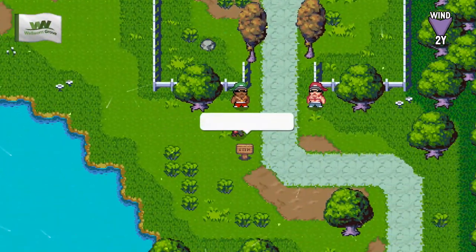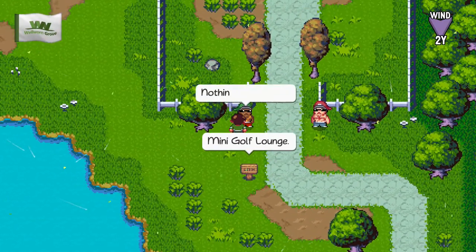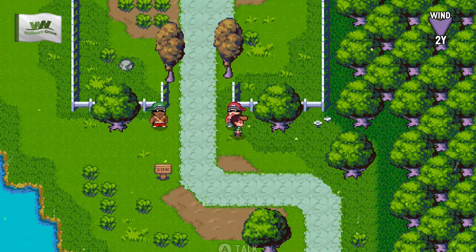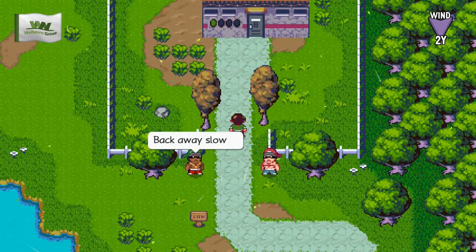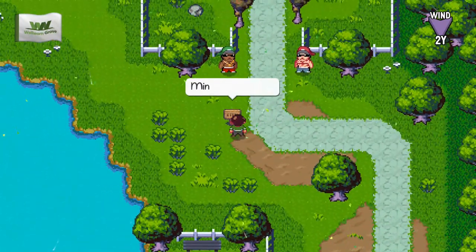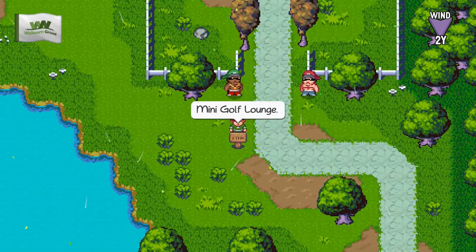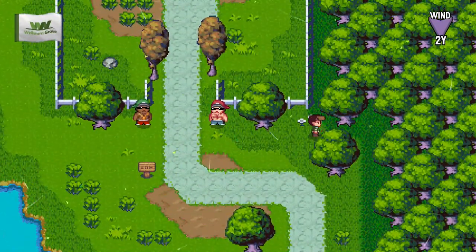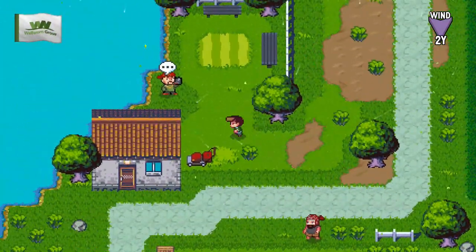I'll go. Mini golf lounge. Oh, there's mini golf here too. Nothing to see here. This building doesn't concern you. Can I go through? Back away slowly. Guess I can't. Wait. Yeah, I just want to see here. Can I? I can't read the back of the sign. Sometimes in games you can read the back of the signs. It's like, oh, there's a secret here.